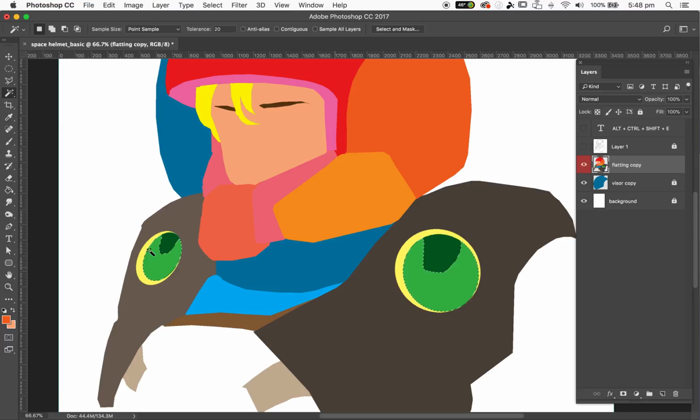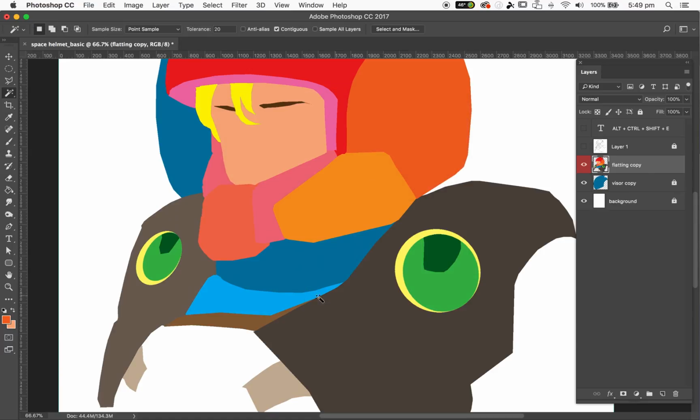So it's up to you. If you want to affect everything that's got that color, we can use that. I'm going to hit Control D to deselect. The other option, with contiguous ticked on, is we can click in there, and if we want to select another area, we can hold down Shift, and we can see a little plus sign appears on our wand, and I can say, you know what, I also want this orange area, and maybe I want the hair, and maybe I want this shoulder pad over here, and it's going to select those areas. If we want to subtract one of these areas, we hold down Alt, and I can remove those as required.